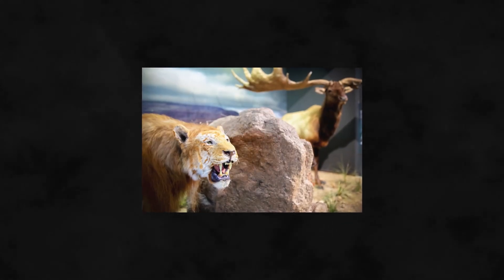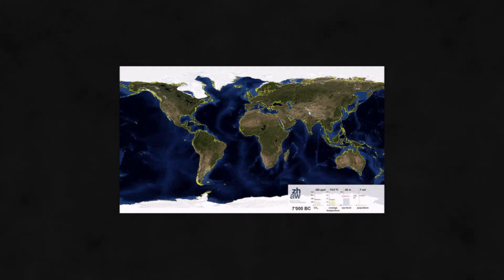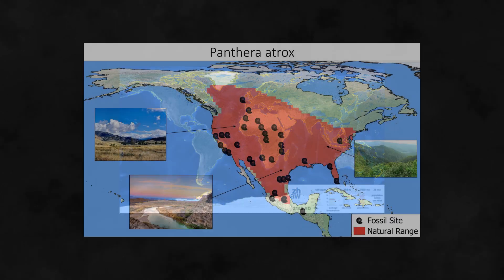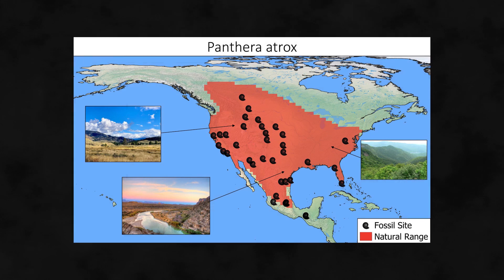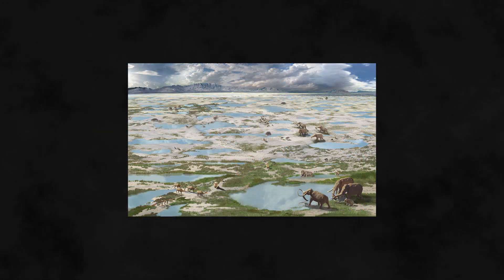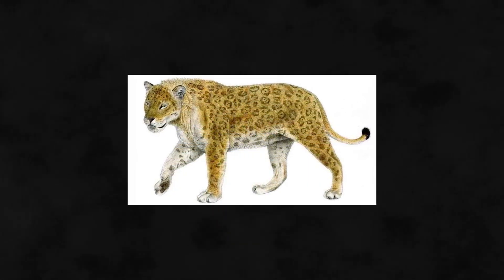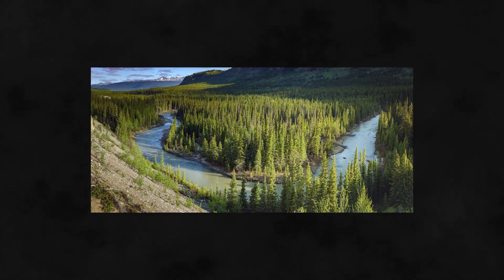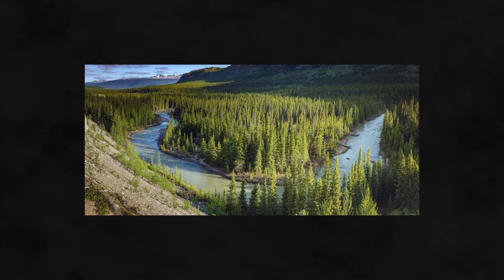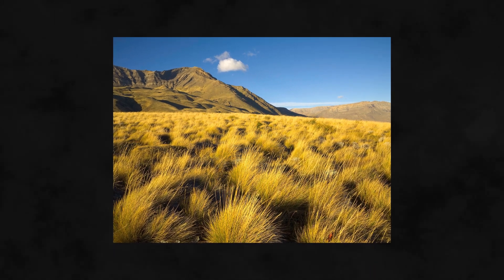During the last ice age, lions were widespread, living in Africa, Europe, Asia, and North America, giving them one of the largest ranges of any mammal. The American Lions spread from Alberta to Maryland, reaching as far south as Chiapas, Mexico. Today we can find their fossilized footprints left on the alkali flat, the remains of ancient Lake Otero. It was generally not found in the same areas as the jaguar, which favoured forests instead of open habitat. It was absent from East Canada and the North East United States, perhaps due to the presence of dense forests in the region. The American Lion inhabited savannas and grasslands, like modern lions.